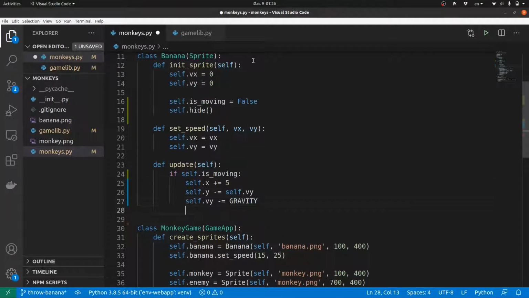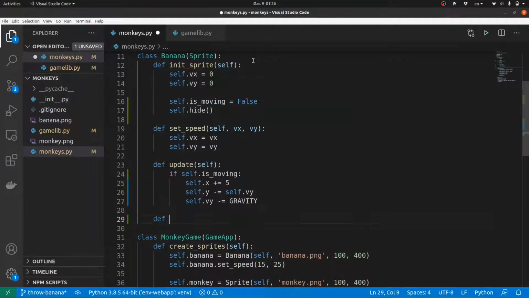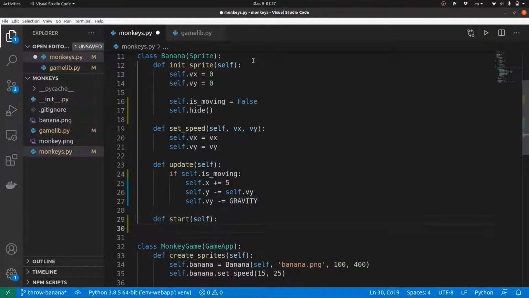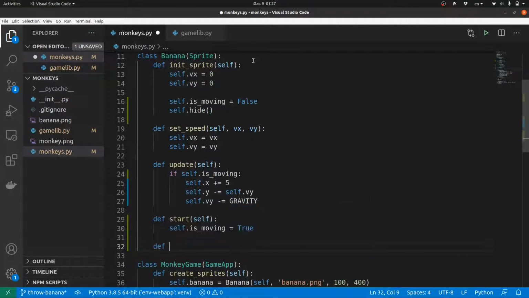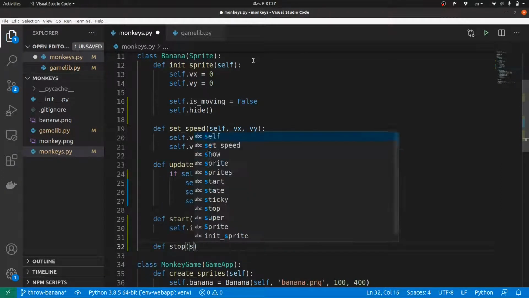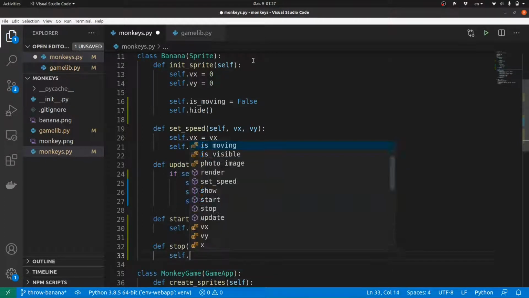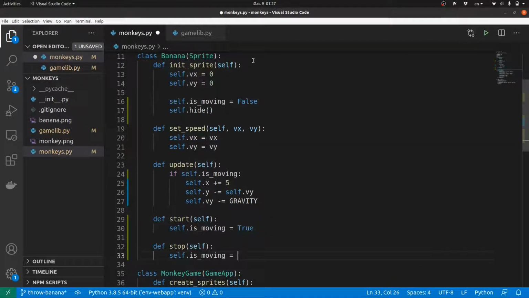Okay, let's have these two methods. These two methods ensure that we can start and stop the banana.